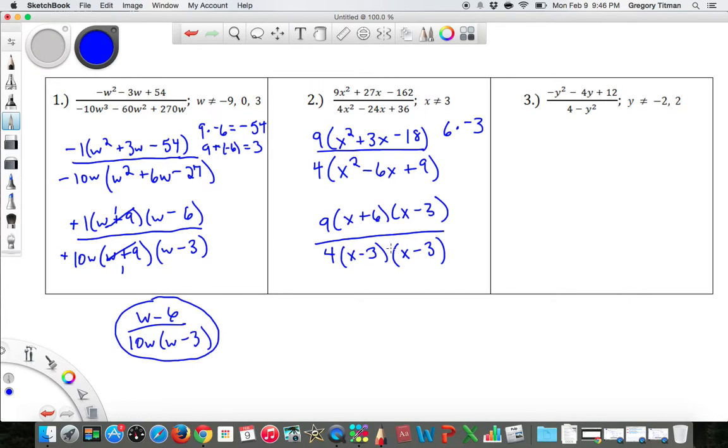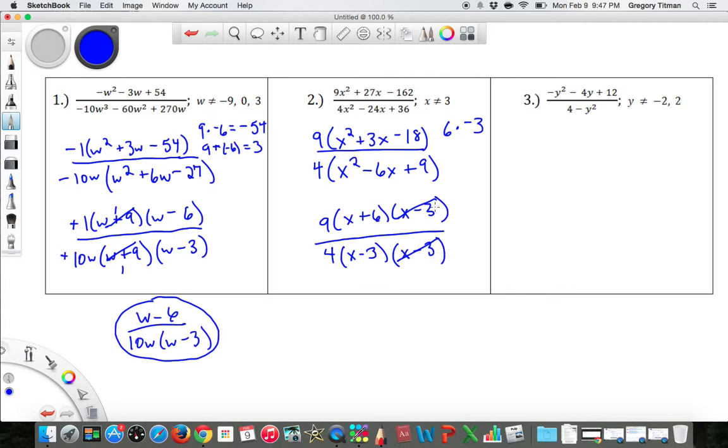So we factored this completely. We've used this to help us out. So now we're ready to simplify. So 9/4. Yes, you could write that as a mixed number, but remember we're trying to simplify these and write these as rational expressions. So we wouldn't want to have a mixed number. We want to leave it as an improper fraction. That's fine. X plus 6, there are no x plus 6 factors down here. X minus 3, there is an x minus 3.